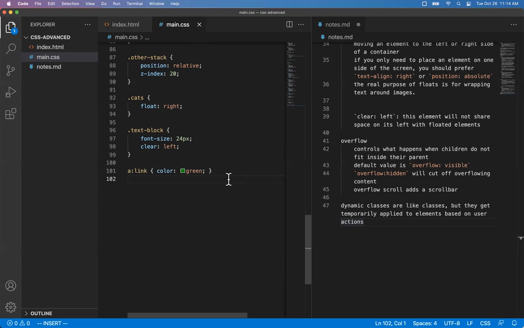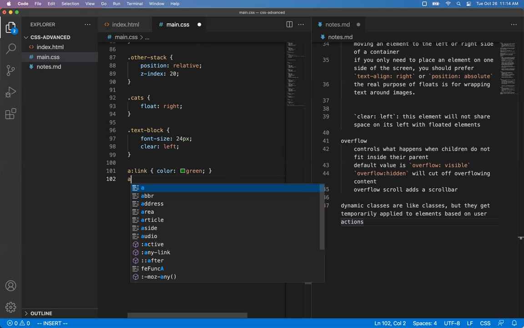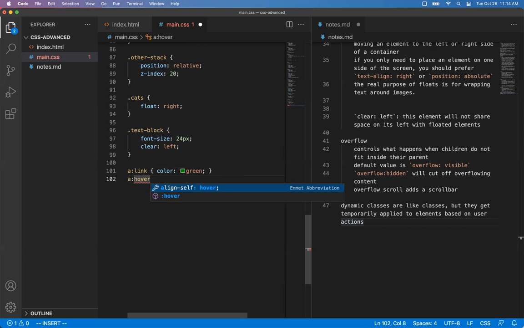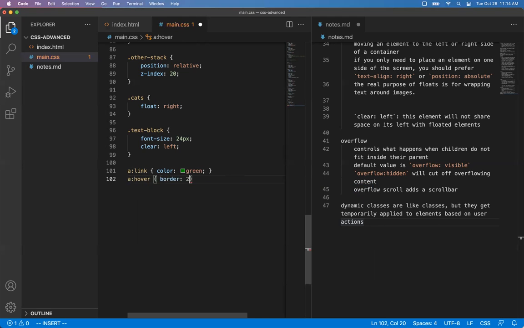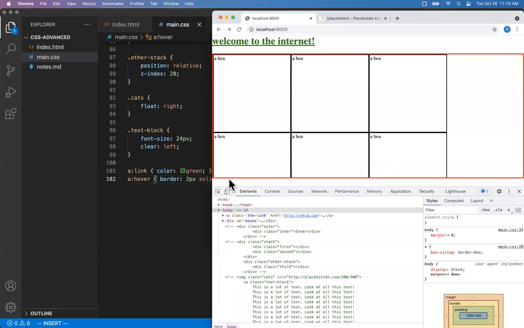It's nice when people hover over things sometimes to give them some indication that they're hovering over something interactive. So maybe we change the style a little bit on hover. That's another dynamic class. When you're hovering over an anchor, we will add a border.